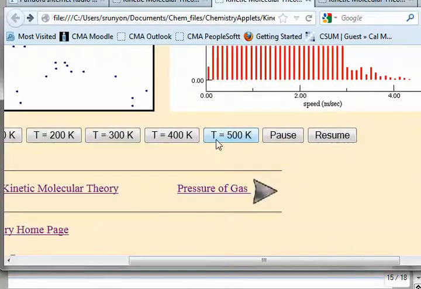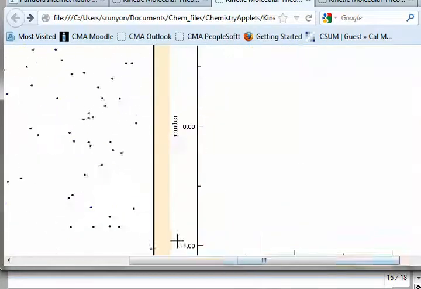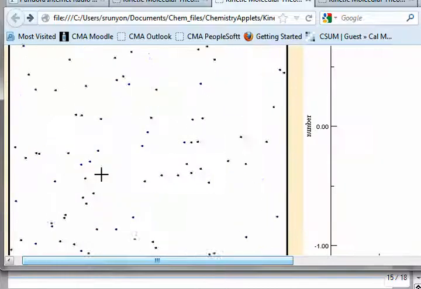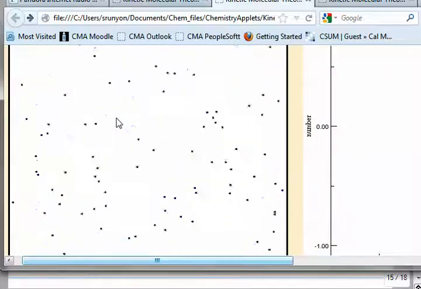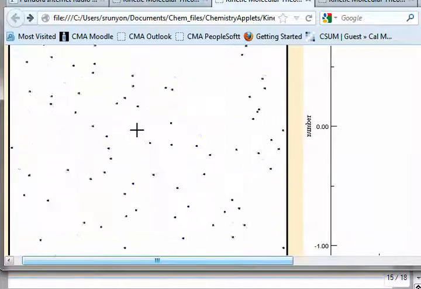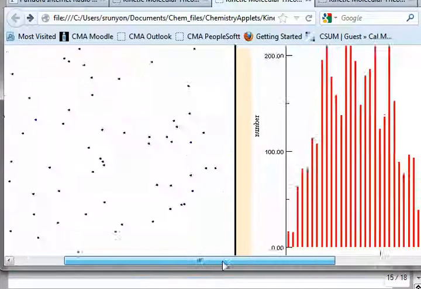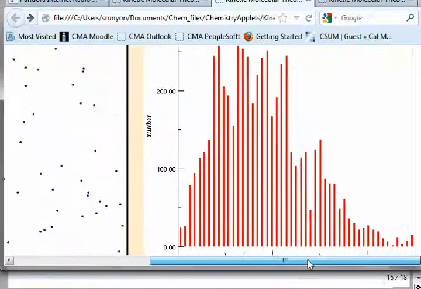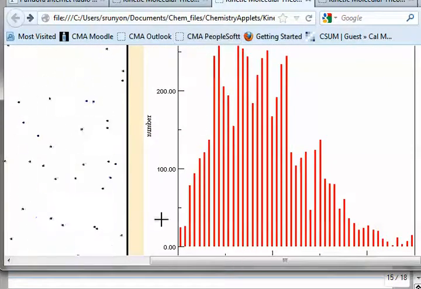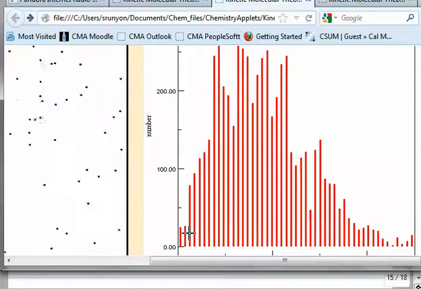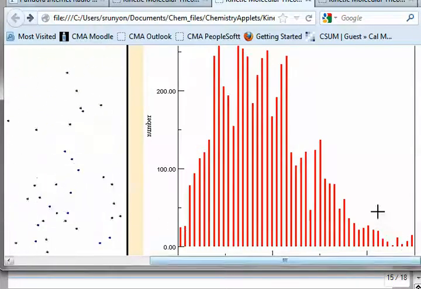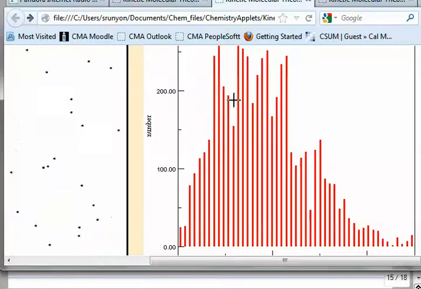Now, if we increase the temperature of our sample, what we see in general is that our molecules will start moving around faster. Again, increasing the temperature is increasing the average kinetic energy. Yes, there are still some that are moving very slowly, and this is borne out by our histogram over here, which as time goes on, we'll see that some of them still have very slow speeds, which is low kinetic energies. Some of them are moving very rapidly, but again, we have a distribution, and this histogram is not refreshing quite right here.